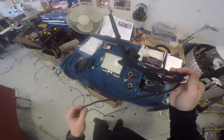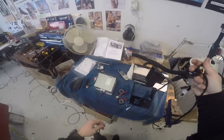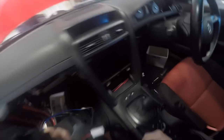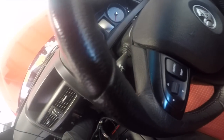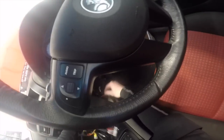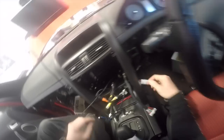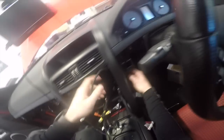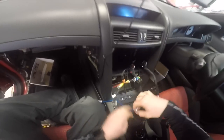So I'm going to put this in the car and try to tuck it away a wee bit, just so it's, yeah, see if I can get this in. Right, so here's the quad lock plug. This should just get in like that and done, connected. And then this one here is the accessory that plugs in there. Now I know I'm going to be putting the hazard lights over on that side, so that can pop out of there.